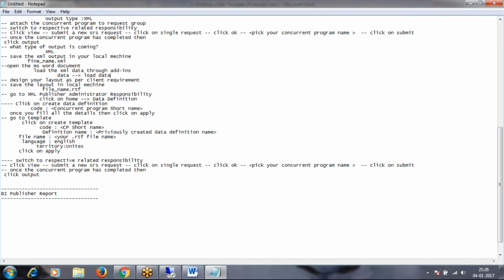Now coming to the BI Publisher report. In this case there is no report builder. So if the report builder is not there, what is the source for this?